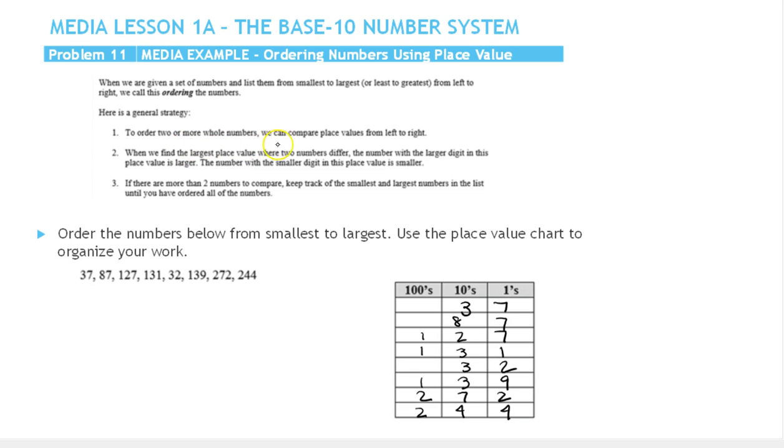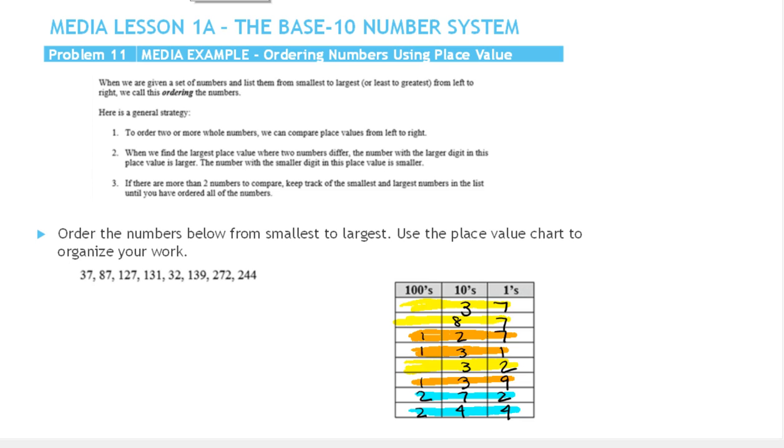So we're going to compare place values from left to right. So looking at these, I notice immediately that I have 1, 2, 3 numbers, I'm going to highlight them in yellow, that don't have any numbers listed in the hundreds place, so remember that means they have 0 hundreds. The next grouping is numbers that have a 1 in the hundreds place, so that group will be the second largest group. And finally, we have numbers that have 2 in the hundreds place, so this will be the largest group.